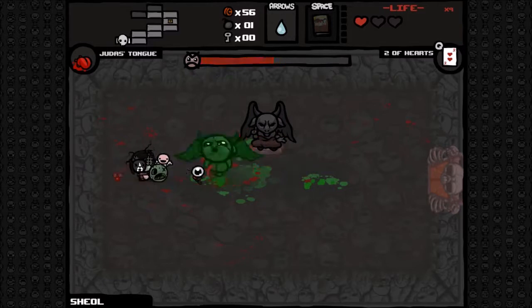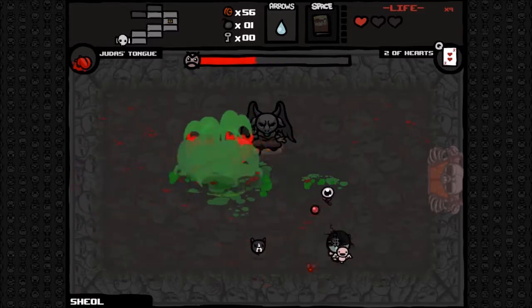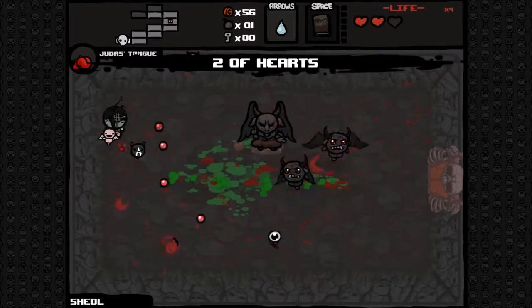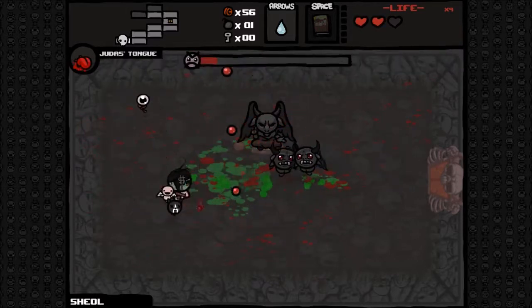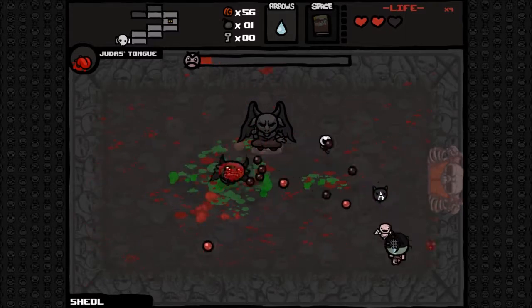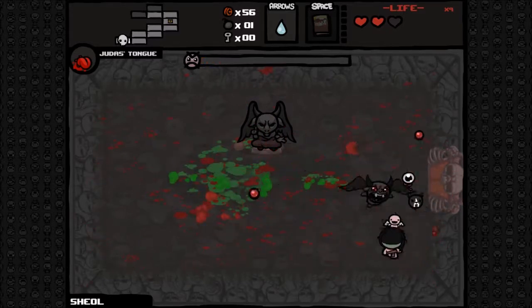There we go. That's a good use for a third bomb. You know what? It's not gonna get another chance to use the Two of Hearts. So if I am gonna use it, might as well use it right away.